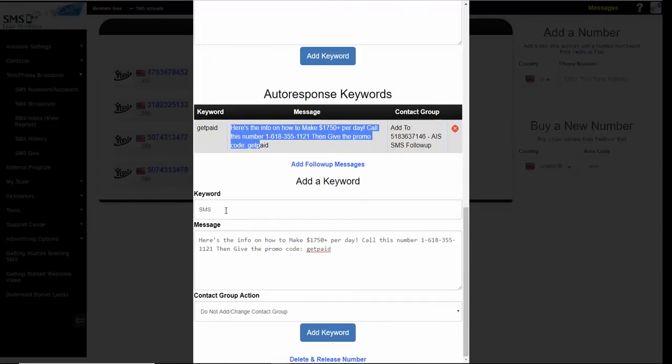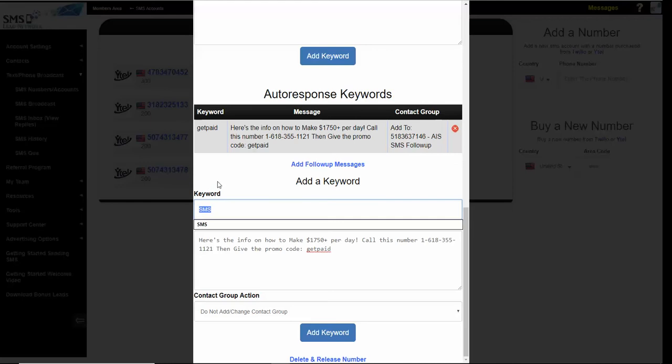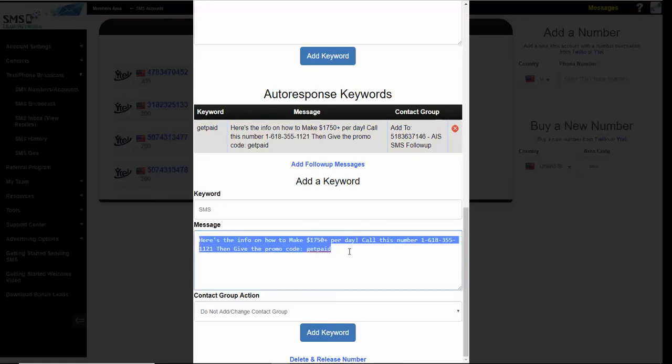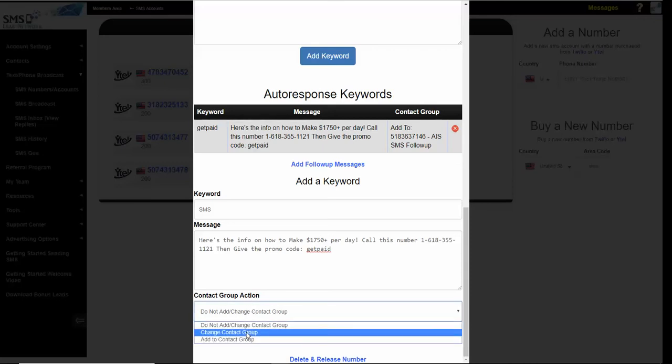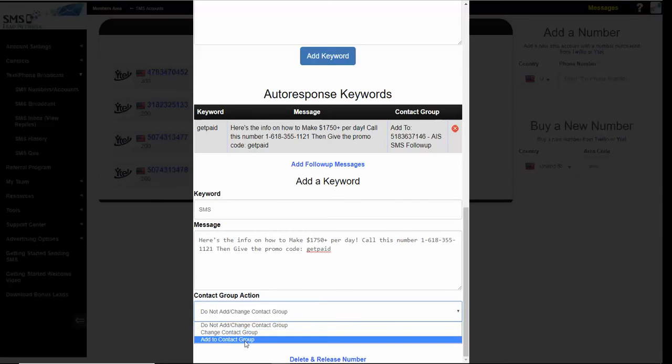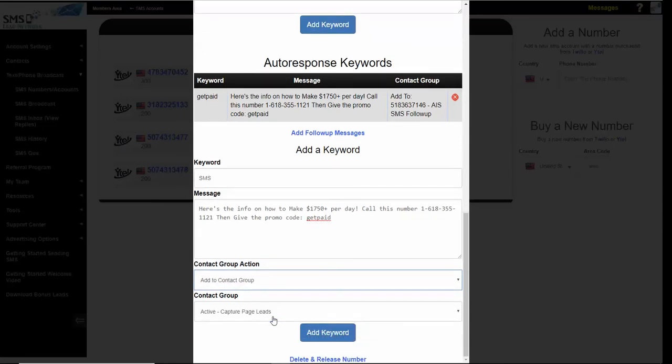So again, you would come here, create a keyword, again make it something short, usually one word, no more than two I would suggest, and then you have your message here that automatically replies to the person. And you can do something else here also, which is add the person to a contact group. So you can click right here, change contact group, or you can just add to a contact group.